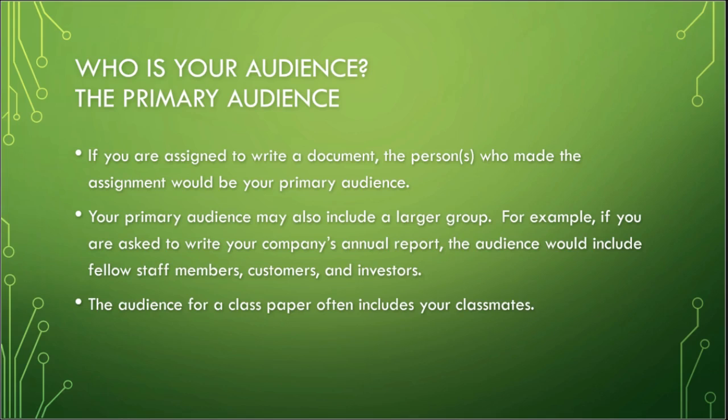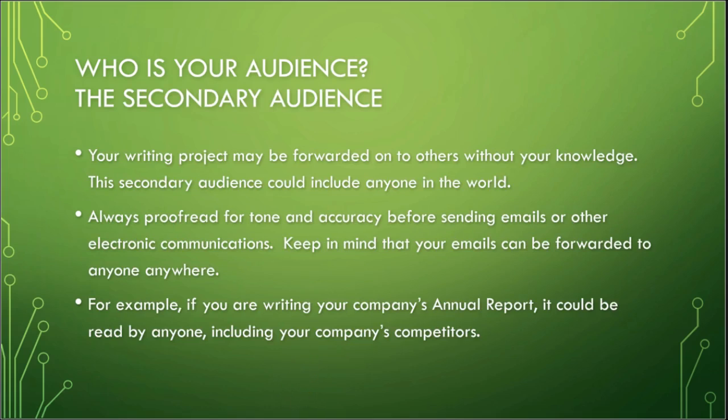For instance, if you were writing your company's annual report, the audience would include fellow staff members, customers, and investors, as well as possibly even auditors if they were to audit your company and they've read your company's annual report. So you want to be accurate and careful. And the audience for a class paper often might include your classmates, so you want to make sure that you're not telling anyone anything too personal in your papers.